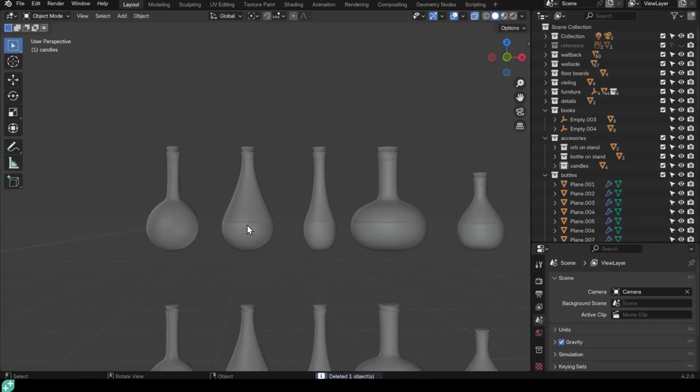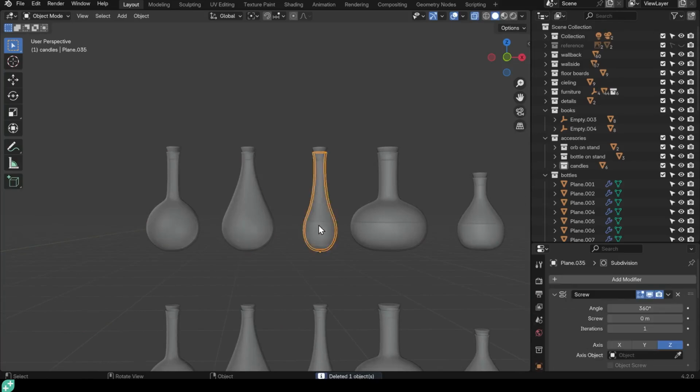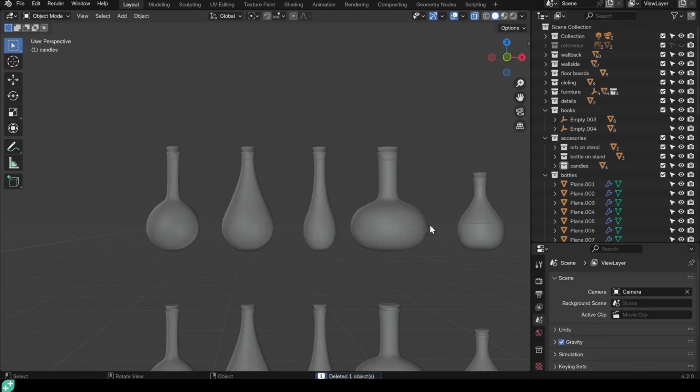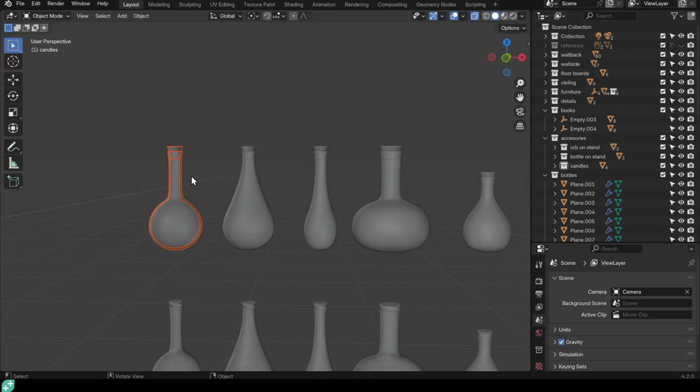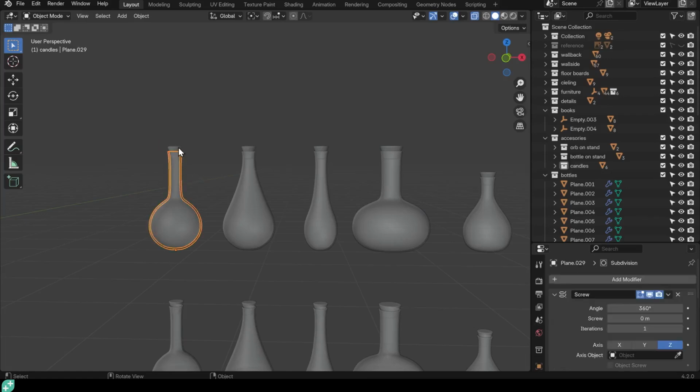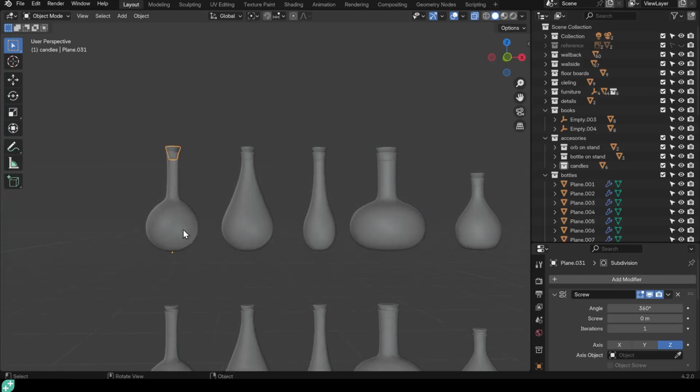These don't actually need liquid inside them because they're not transmissive. But we still want to be able to move the bottle and the cork around together. Now we could join them together, but that gets quite complicated because this one has different modifiers to this one, and it's got a different color slot as well, so it just gets a little bit awkward. So again, we do want an empty that we move these around with.